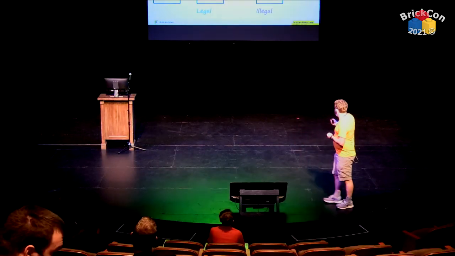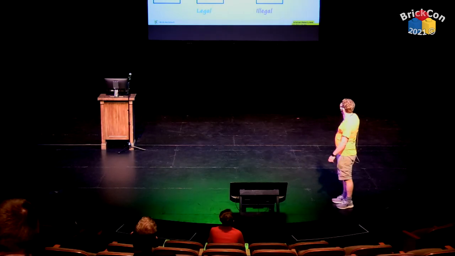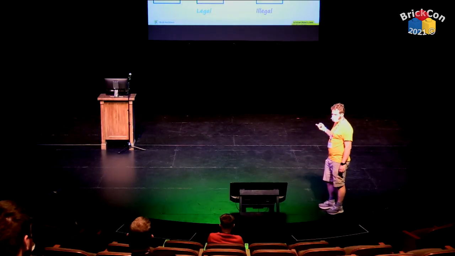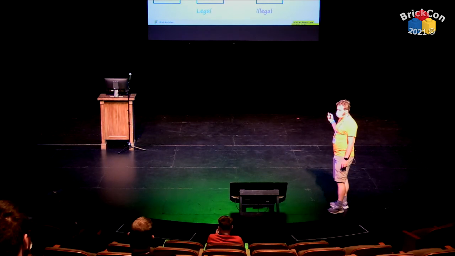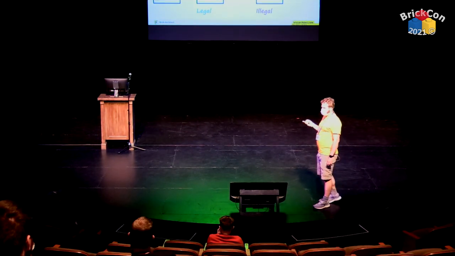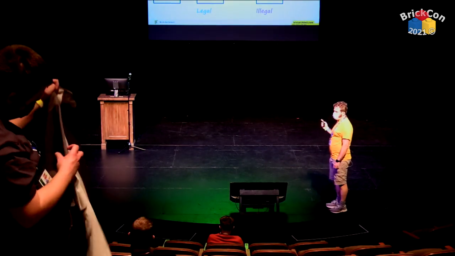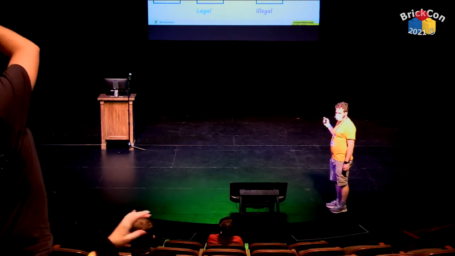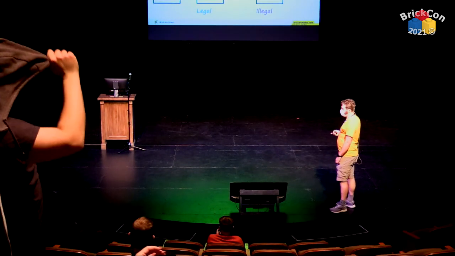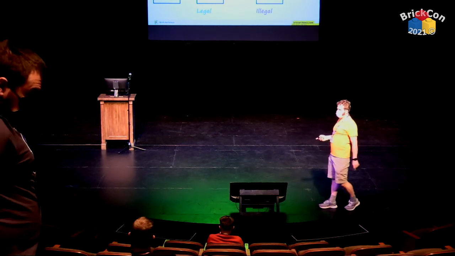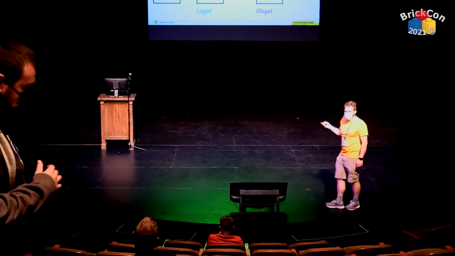So the question was, basically, in practical building, you can get away with the thing on the right just fine, so why is the distinction about legal versus not legal, and is that an LDD sort of question or whatnot? We know that's illegal because early in his career, Jamie did a talk about what was legal and not legal within Lego sets. And he clearly called out that that was considered an illegal connection because of the pressure on the pieces. But I don't think anyone in this room really cares what's legal or illegal when we're building cool stuff to show in the other building. So it obviously works just fine.